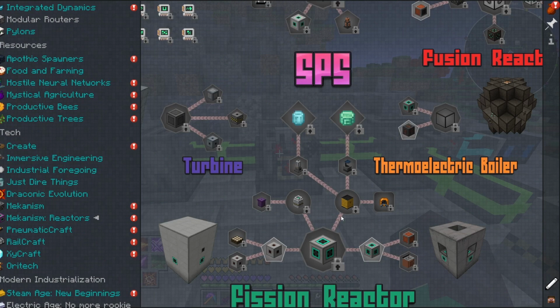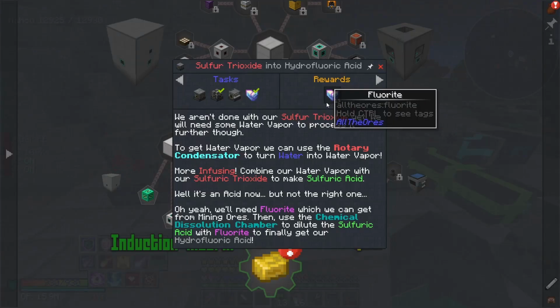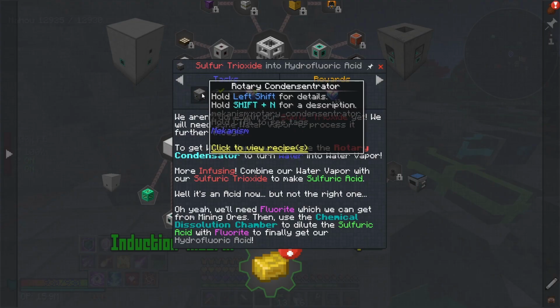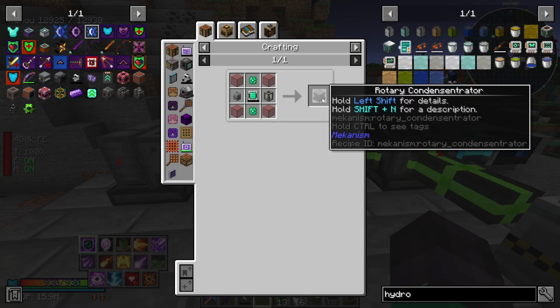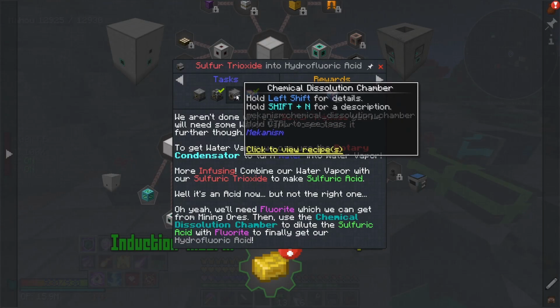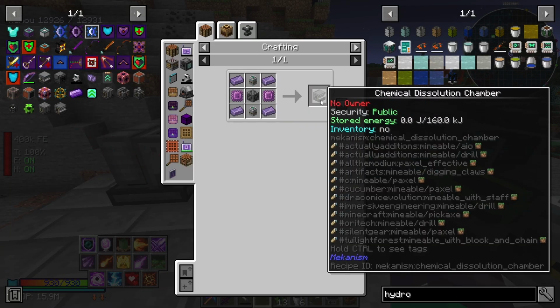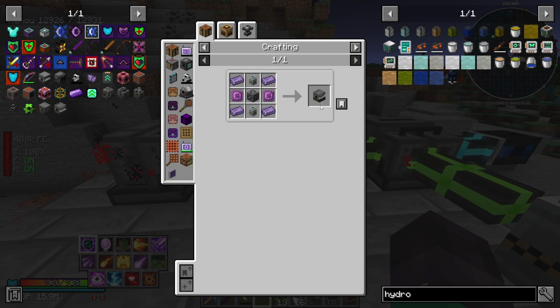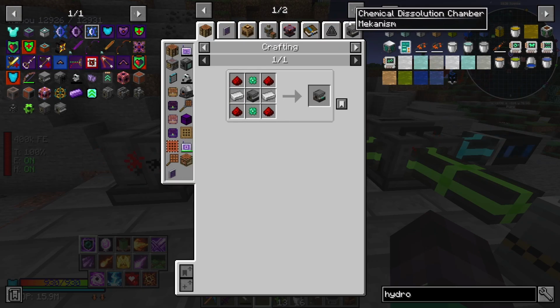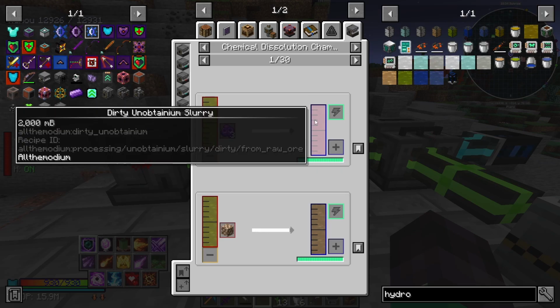Step 2. What's step 2? Now we're making hydrofluoric acid. Because of course we are. From here, we need the rotary condensator. Cool. And we're going to need the chemical dissolution chamber. Did I not make a different item block called a chemical dissolution thing? It just wasn't this, I think.